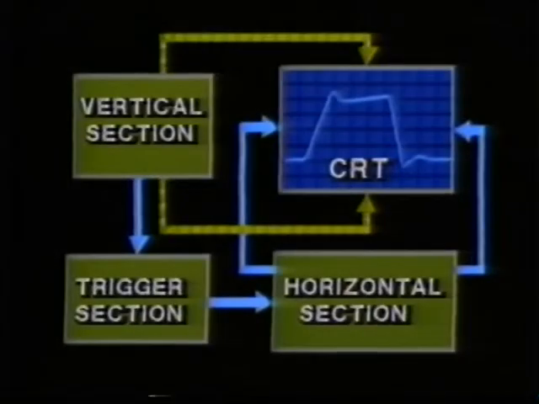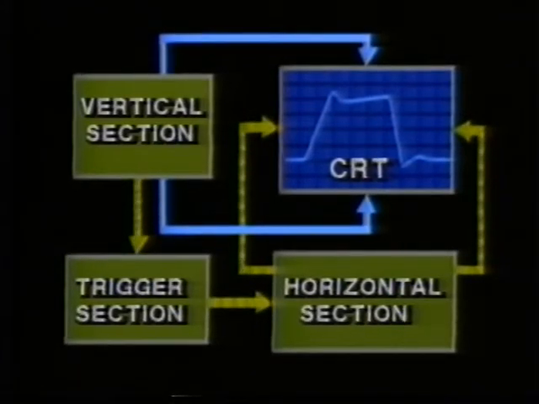We've examined the signal path through the vertical section. Now let's follow the signal path through the horizontal section. The input signal is coupled from the vertical input BNC to the trigger circuit. The trigger circuit takes a sample of the incoming signal and shapes it. This shaped trigger signal starts the sweep, thus ensuring horizontal stability of the trace by beginning each sweep at the same point in relationship to the incoming signal.